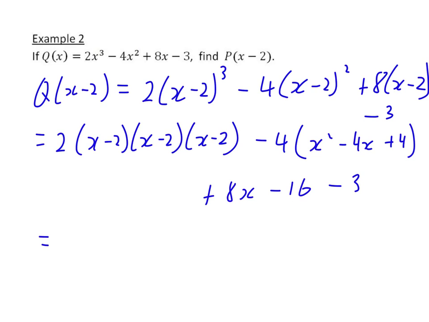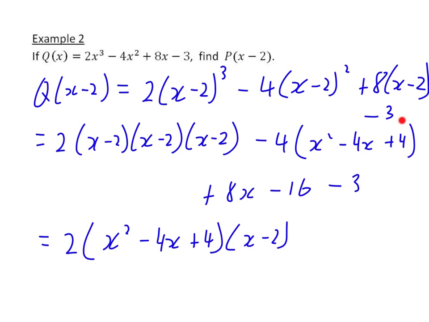So now we just continue expanding and simplifying where we can. So with this big term here, I'm going to do the 2 last. That'll be the last thing I do. I can multiply these two brackets by using the FOIL technique or perfect square rule because they're the same, they're identical. So that'll be a squared minus 2ab plus b squared. And then I've still got another term of x minus 2 sitting there waiting for later.